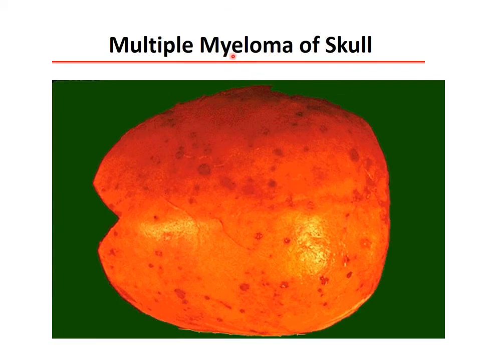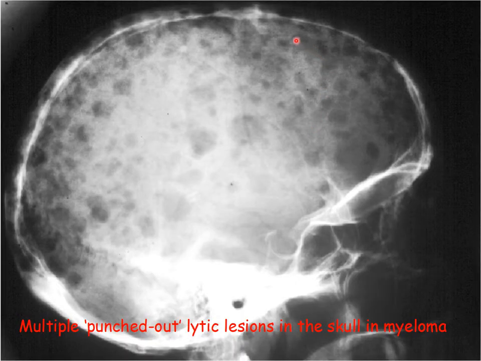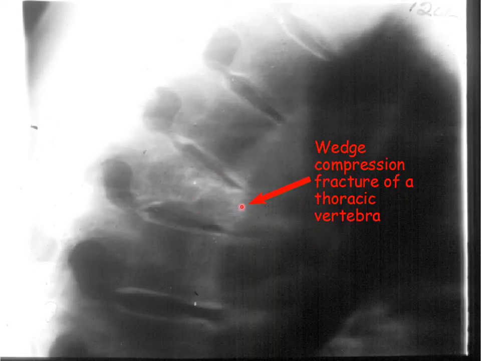This is how, for example, the flat bone of the skull looks. You have a puncturing of the bone. Looking at the X-ray, you can see the weakening of the bone. This is why the density is going to increase on the film, because the X-ray is penetrating more easily through this bone. And that's the punctured lytic lesion in the skull in multiple myeloma. Pathological fracture, for example, of the vertebrae or in other areas, the flat bone area can be affected as well.